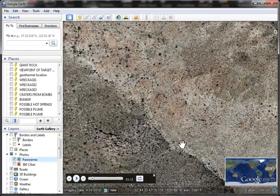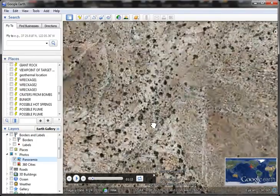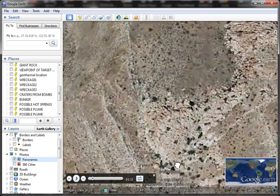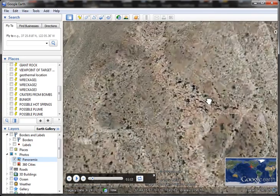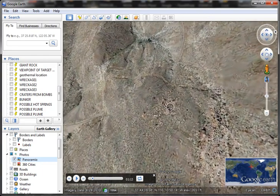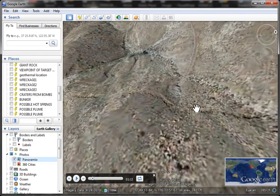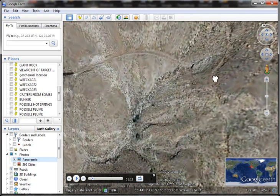It goes up this canyon up here, and then once it gets up to the top of this canyon, it descends down this little kind of rocky slope. But what I like about this is it seems like you get to the railroad tracks really quickly. These are the railroad tracks right here. I've got 1 minute left.